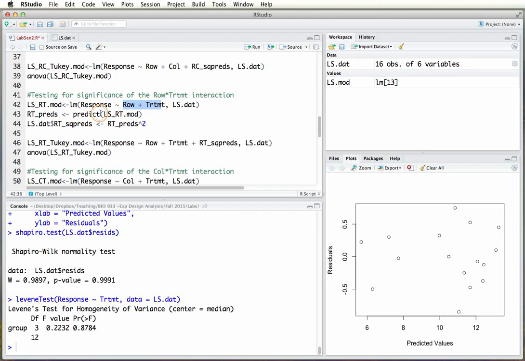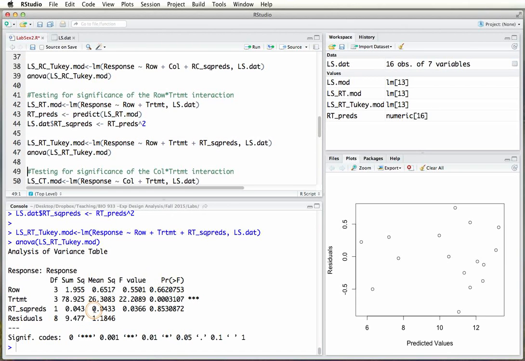I grab the predicted values from that model, I square them, and then I rerun the model, tacking on the squared predicted values as a regression variable. So this is exactly what we saw in the RCBD case above. If you do all that, I'm going to run these 5 lines of code.